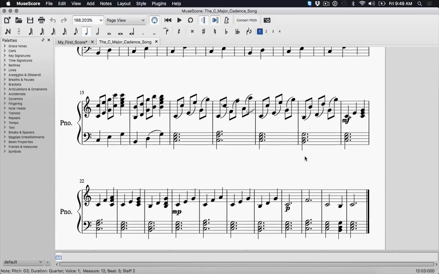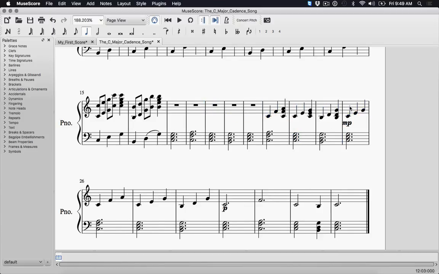So now another important thing that I want to point out here is how many different chords are in this piece, right? Let's do this. Let's just listen to this bass, the left-hand part here from about here to the end. So what I'm going to do is I'm going to delete the right hand.